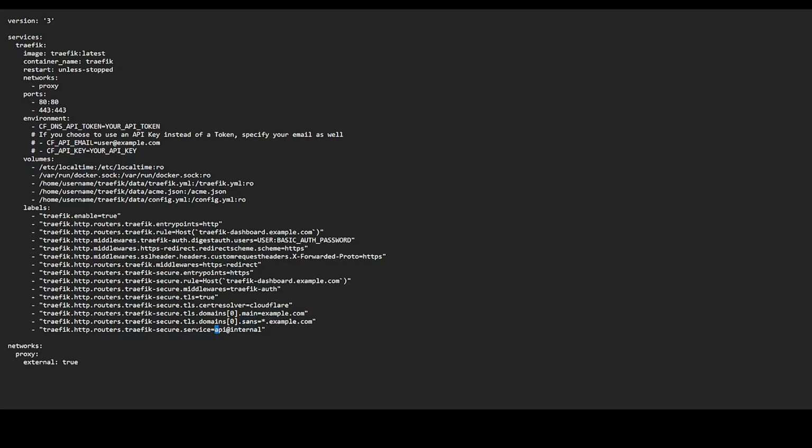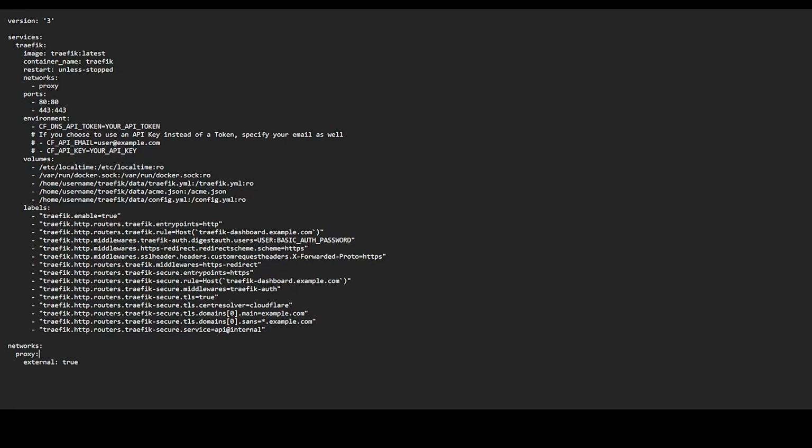And here, as you remember, as in the first line, here is the API service. So this service is connected to the API of the Traefik dashboard. So here it will connect to that. So this is all for Docker-Compose.